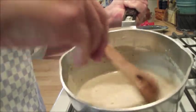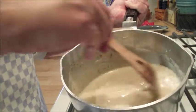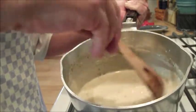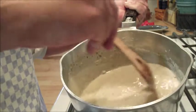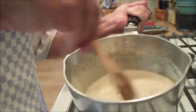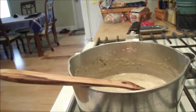So I'm going to let this get a little thicker, but the flavor is fantastic. You can absolutely taste the tarragon, but it's not overwhelming. And there's some lemon pepper in there. It's very, very good. Looking good so far, and it ain't even hard. If I can do it, you can do it.